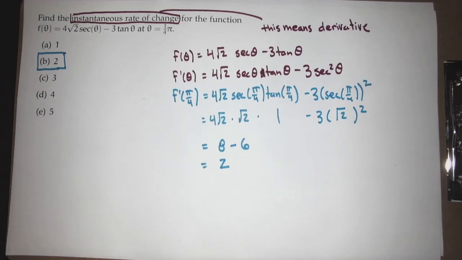You'll have to learn at some point, and hopefully you've already picked up, that we have a lot of ways to say the word derivative. So instantaneous rate of change, derivative. Slope of tangent line, derivative. Derivative, derivative. Right? So it's important to say, oh, I know all these things are referring to derivative. So, okay, we're going to take the derivative and plug in pi over 4.